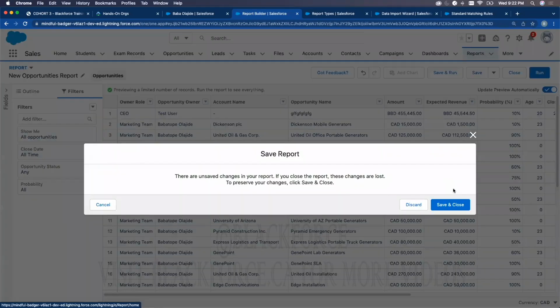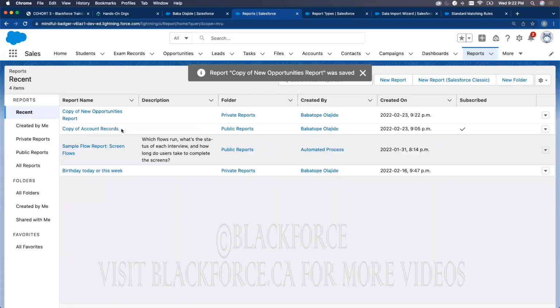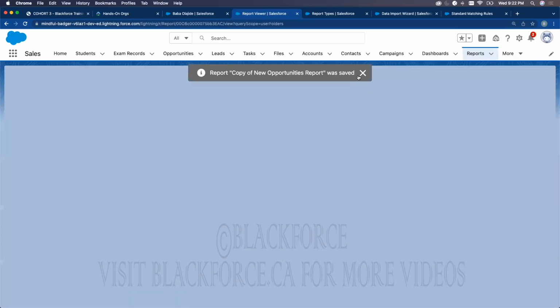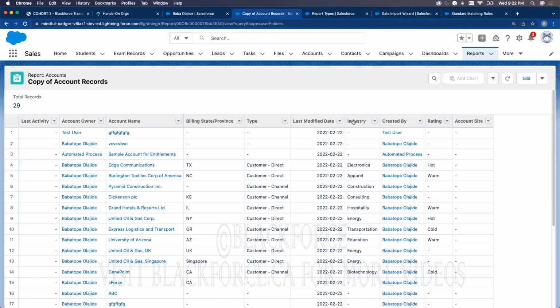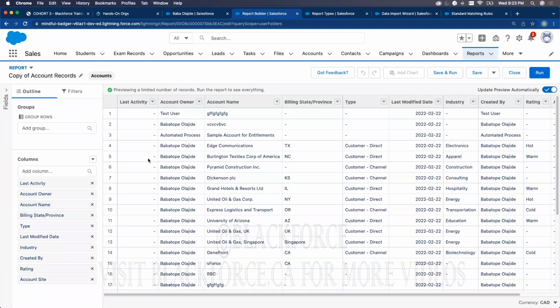Okay, I'll come back to this later. I'll go back to the account reports. I have it right now, but as you can see, the account report is very plain. What if the business has asked you to create an account report with contacts? I want to find out all accounts in the system that has a contact.